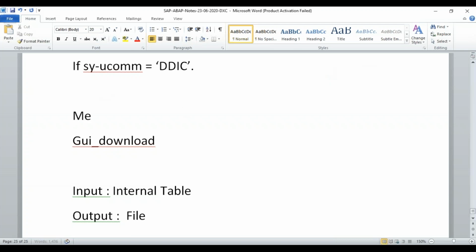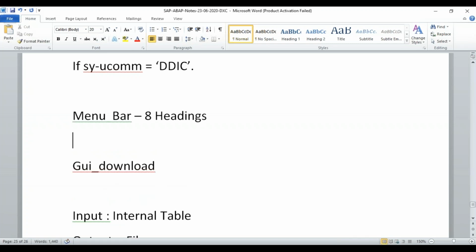In menu, we'll have the menu bar. In the menu bar, we can have 8 options, 8 headings, under which again we can create the drop downs. In this, 6 can be customized and 2 are standard.